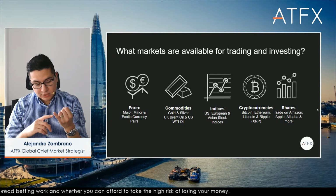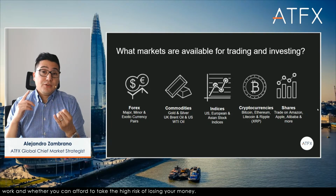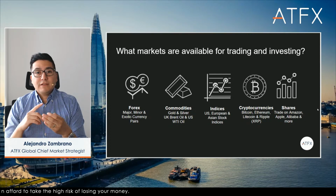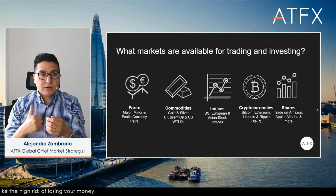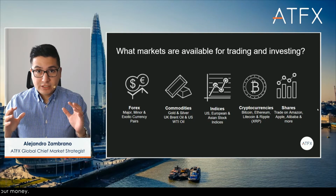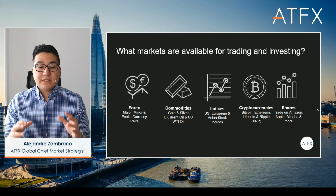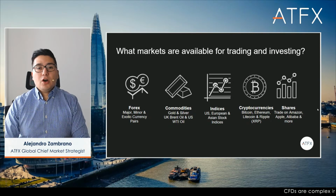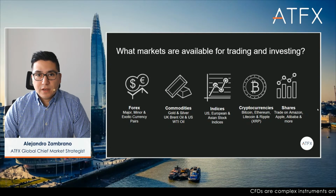We also have other currencies that we trade. So we trade all the majors of the euro. You have the Canadian dollar, you have the US dollar, you have the Swiss franc, you have the Japanese yen, Australian dollar, and New Zealand dollar. So those 7 different markets and currencies, those are the ones people tend to trade. And then they trade combinations of these different currencies.